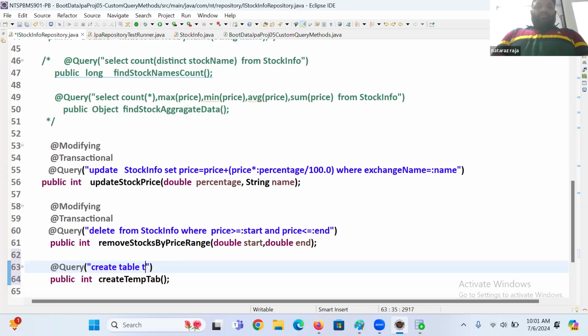Create table temp, column 1, number 5, with number 5 within brackets. Okay, I'm asking to create a table, nothing else. This is one thing, guys.